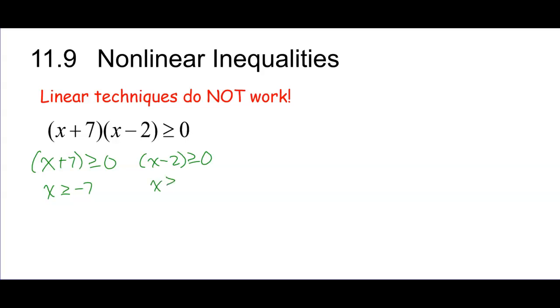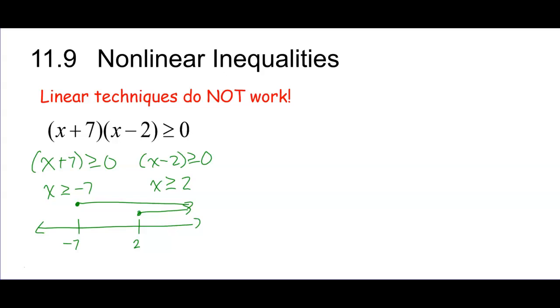First of all, it leads you down to two inequalities like this, which, if you graph them on the number line, one of them looks like this, the other looks like this. How are you supposed to combine them? Is this a situation where you use both of them and you start from -7 and increase upward? Are you supposed to only take the place where they both overlap and start from 2 and go upward? Whichever one of those you pick, it turns out that you're wrong.